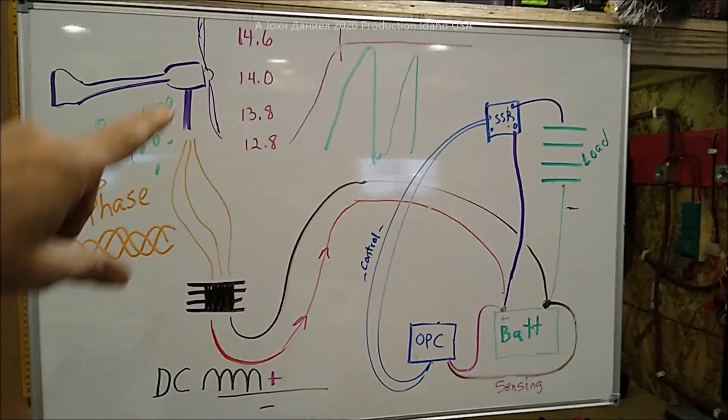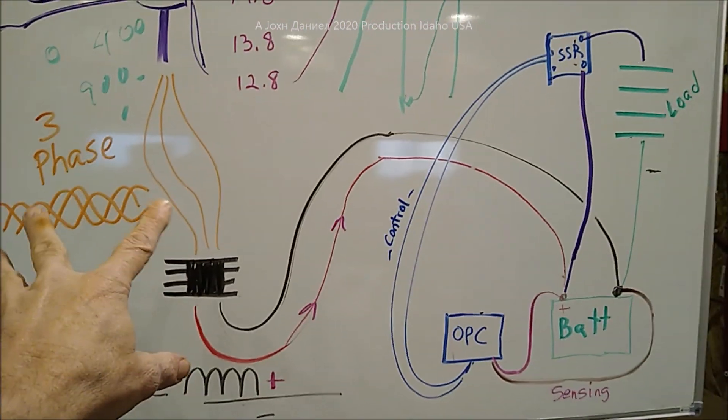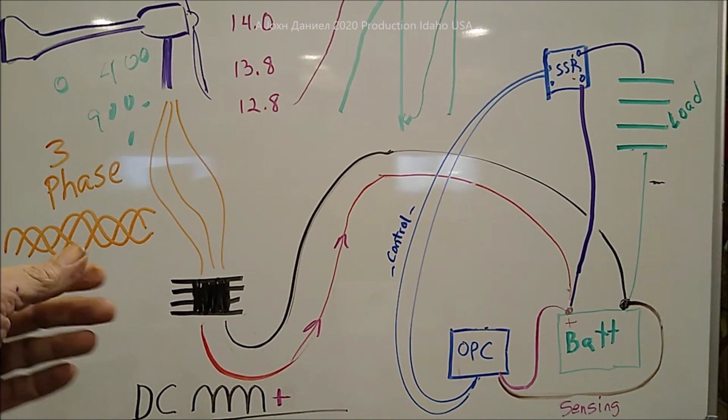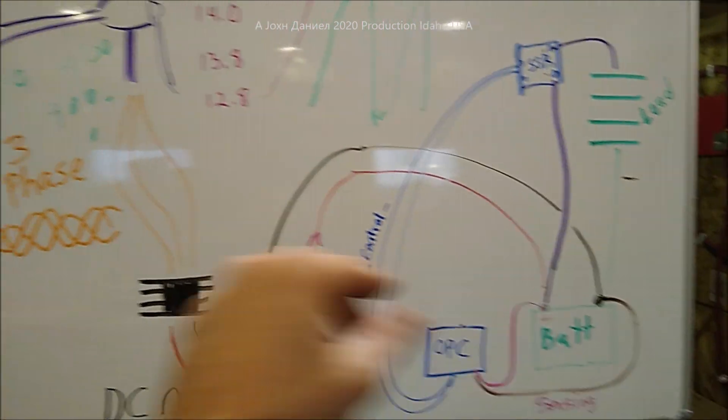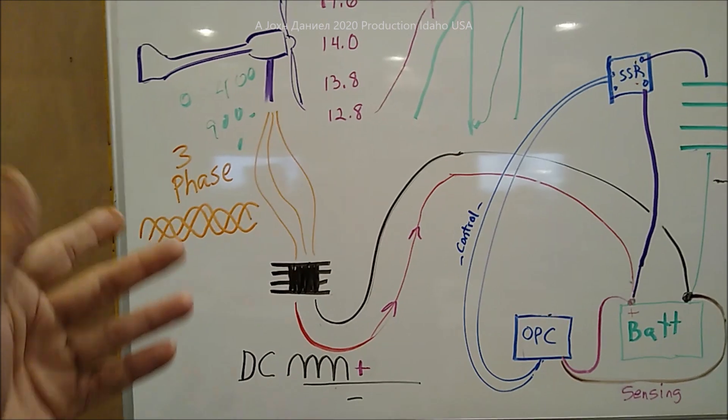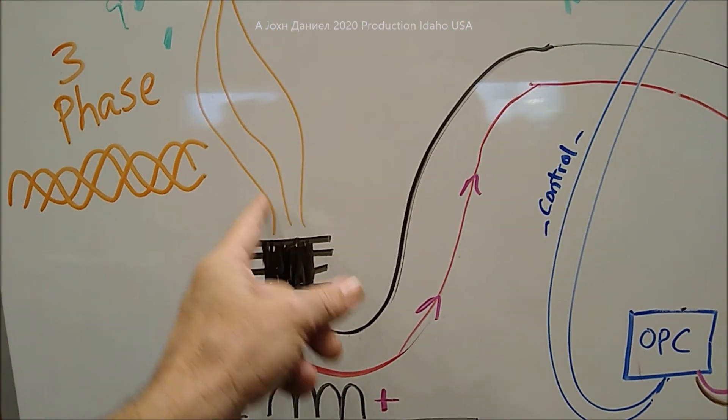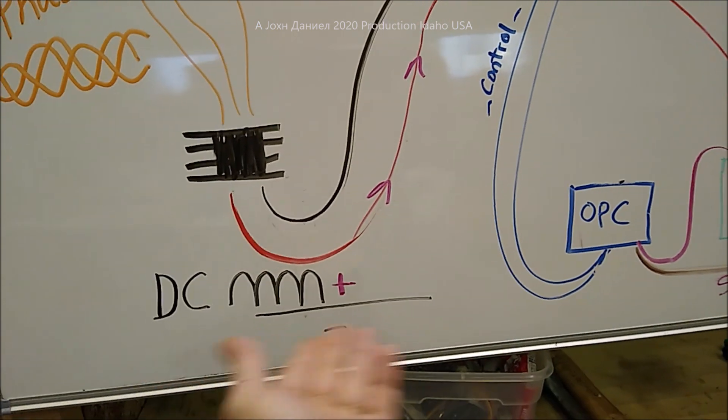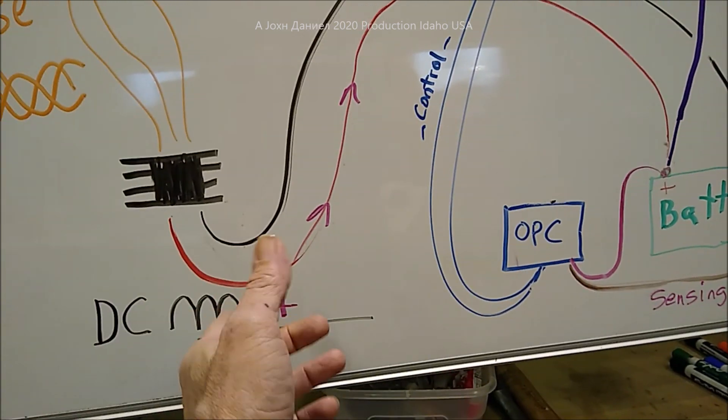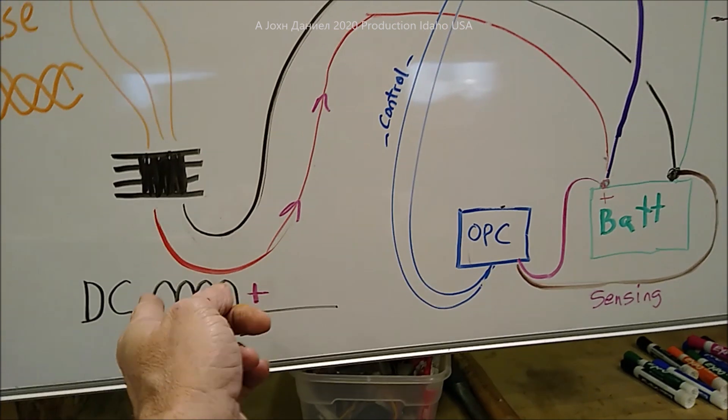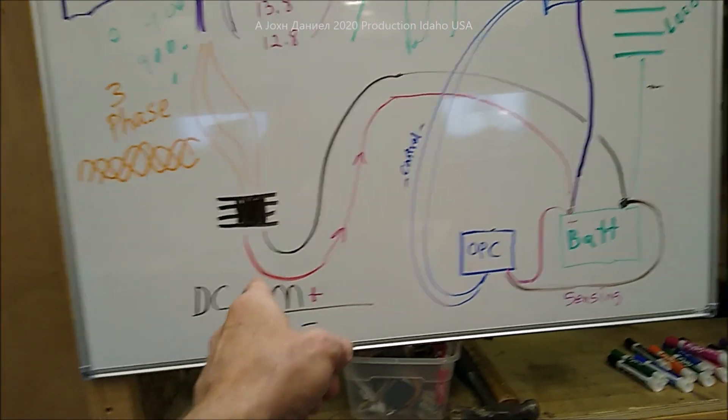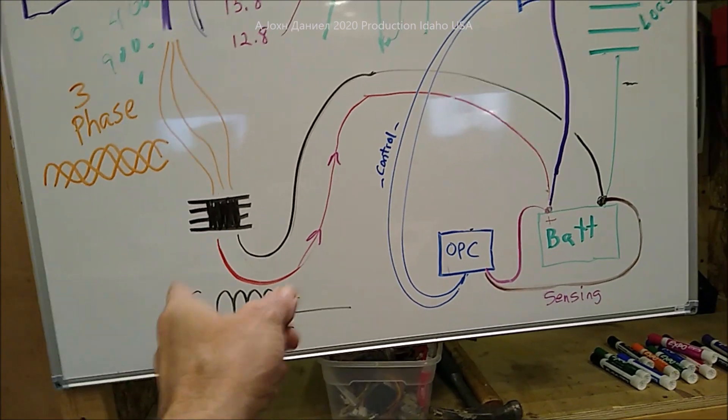The way this works is really simple. You have your wind turbine come in. Depending on the RPMs, you will have something that's very tight, real high frequency, or very wide. Those sine waves will be real far apart, and as it gets faster they get more compressed. It will come into your rectifier. Your rectifier will then knock off basically the bottom half of those waves and produce a positive side. This is that pulse that really helps your battery bank.